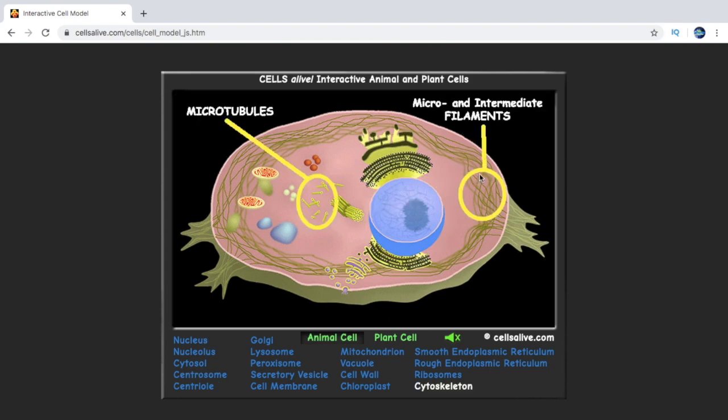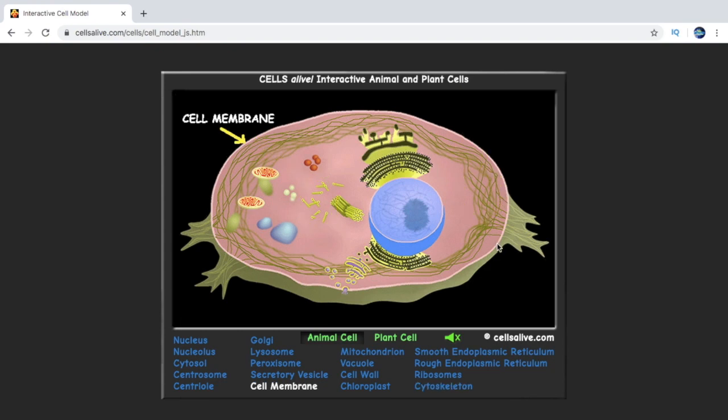Now, the other parts that we have here are your microtubules, micro and intermediate filaments. These are not very important. Structural proteins lang po sila. So, they form structures sa ating cell para maging sturdy ang ating cell. Hindi siya maging flaccid, hindi siya masyado maging soft. Okay? They also perform some functions in the movement of cells.